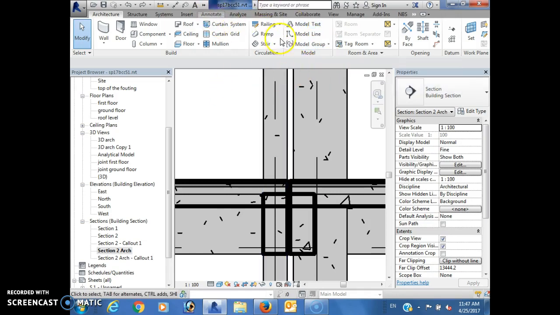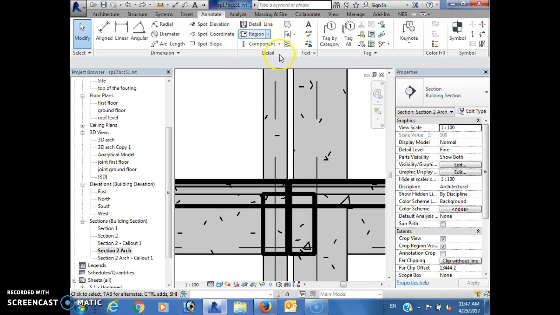In annotation, we should create a region. But for a 3D detail, we have to create a fake beam, so it will show up. If we don't do this, we can make it together, but the reality is that this is a slab on grade, and the slab on grade is not connected to the slab.